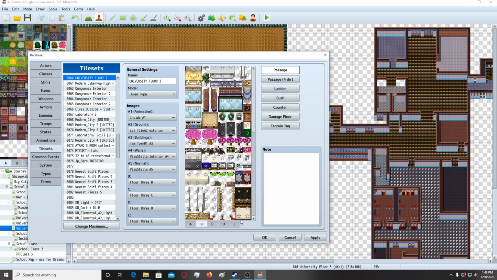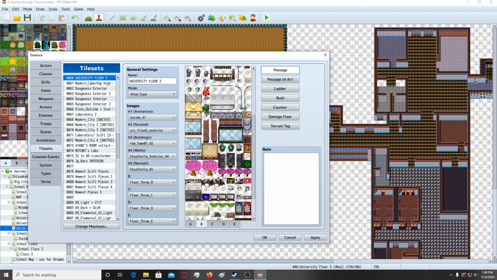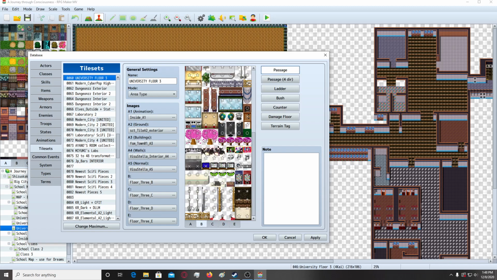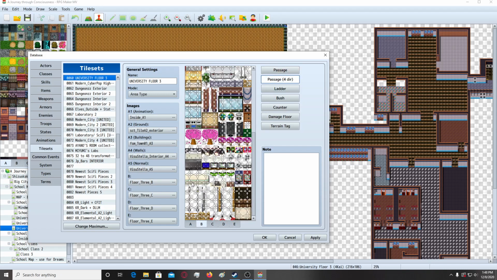So let's see, these are definitely above the player, these are definitely above the player, these are definitely above the player. Okay, these are above the player as well. Okay, so I did well. Let's see, 1, 2, 3. Okay, now let's see, in here you cannot move this way and you cannot move this way.